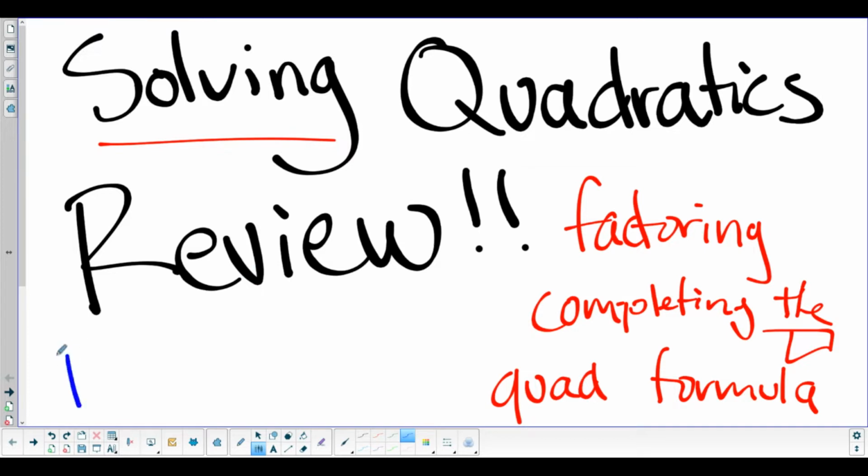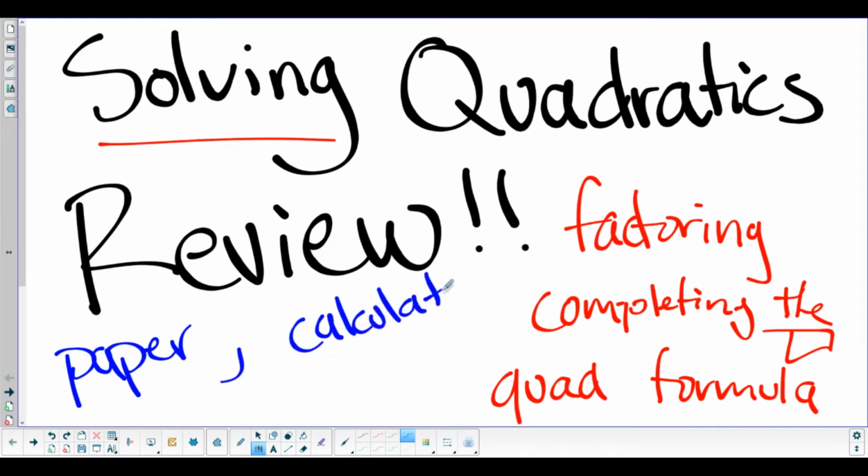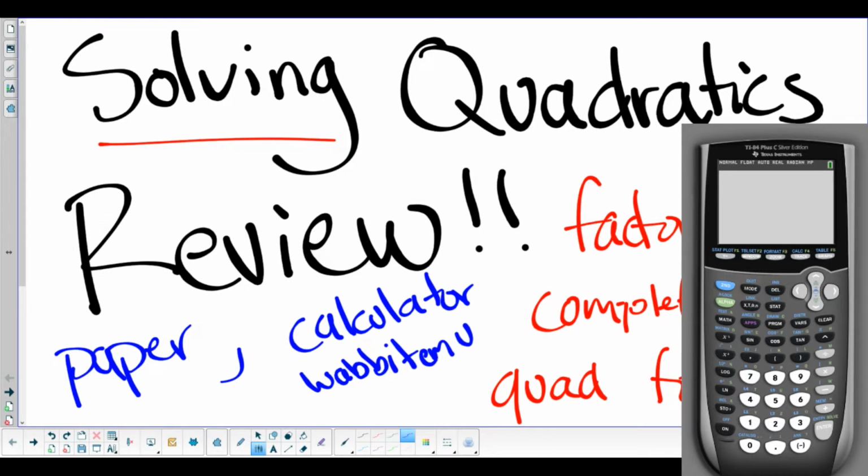If you want to follow along, I would recommend getting a piece of scratch paper to write the problems, as well as some sort of calculator that can plug in the quadratic formula. You can actually emulate the TI-84s that we use in class using an app called Wabbit Emu. It's in the company portal of your school laptop. It looks like this. So I can pull this up on my screen. Or you could download it if you have your own computer, if you just Google Wabbit Emu.